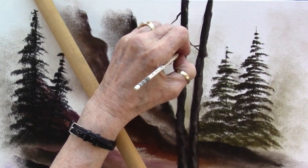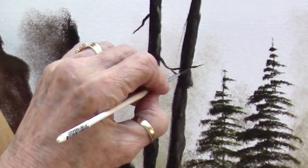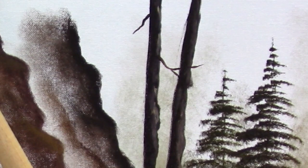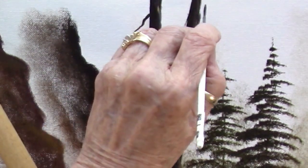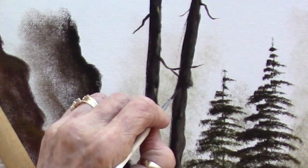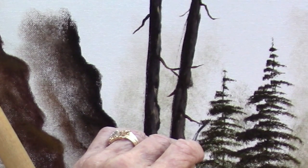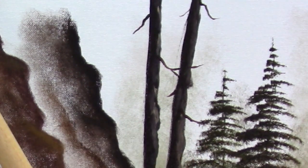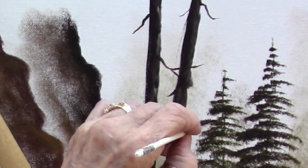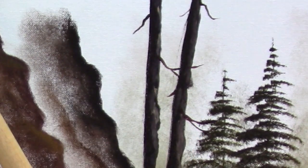These are not real big. It's not a huge tree, so they wouldn't be very large. But make sure that you really, really thin this paint out so that it will flow easily off your brush. Especially this little liner brush, because it's so thin, it's really hard sometimes to get enough paint in it to actually make these nice little branches.